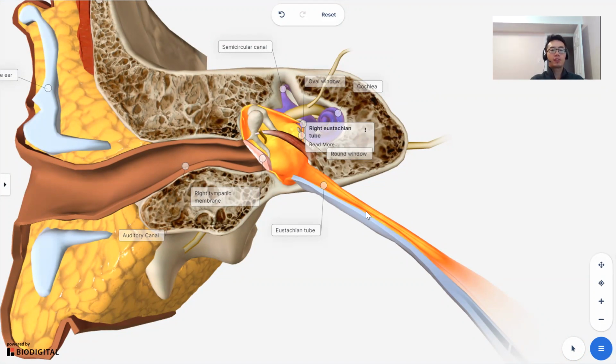So the best example of this is if you are in a plane, the plane is going up, you feel your ears getting plugged. If you're in an elevator that goes up really high, sometimes you feel your ears getting plugged as well. So as we go up in elevation, the pressure outside drops, and then the pressure in your head builds up. And when you swallow, it opens up the Eustachian tube. That extra pressure comes out, and then it equilibrates with the outside.